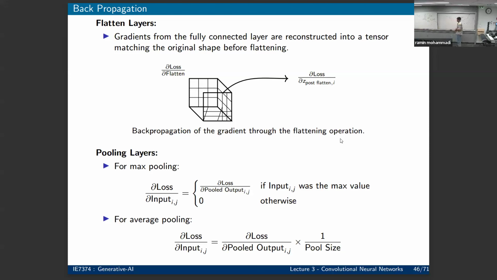So you want to basically go backwards. You're like, I have the gradient up to this point. All you need to do is that this gradient is from the average of these 4. You basically need to divide that gradient among those 4. Same idea, right? You pick the gradient and divide it by the pool size, the number of pixels that you went over for averaging. So that becomes the gradient of the individual. Is that clear? So max pooling is straightforward. For average pooling, all you need to do is average the gradients.